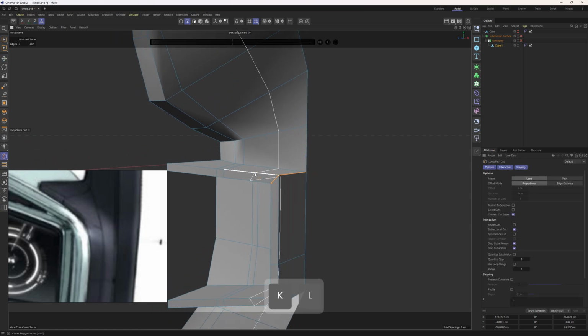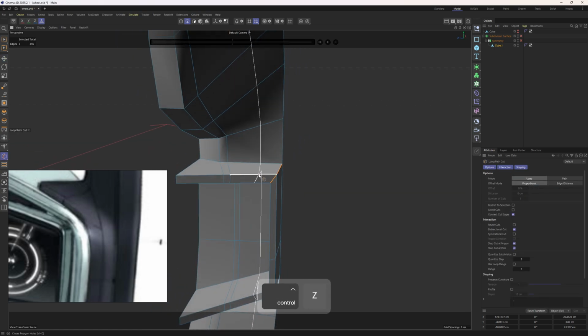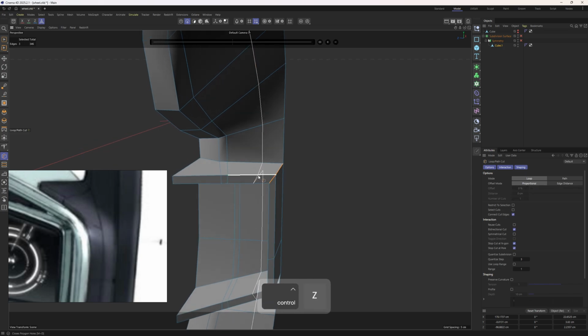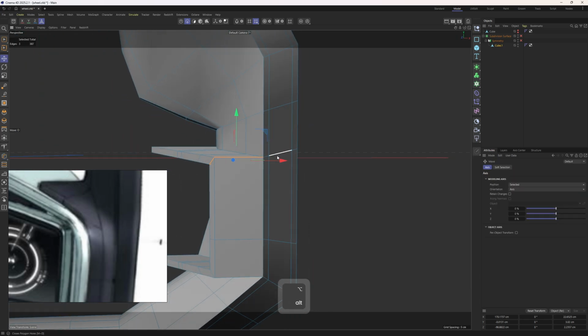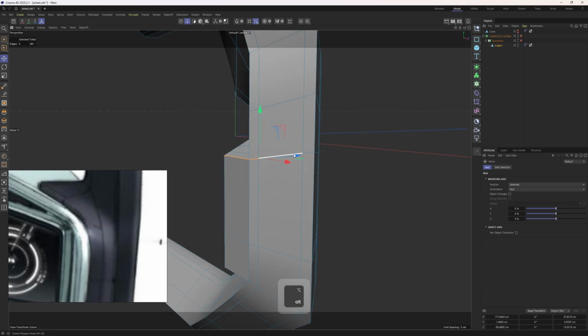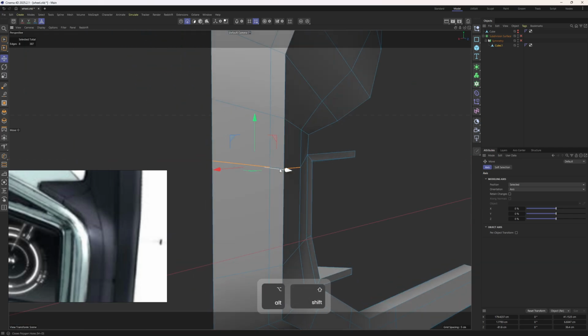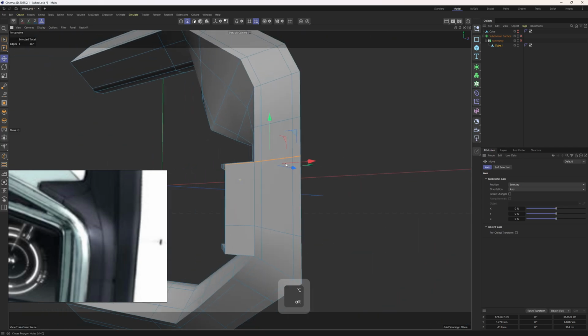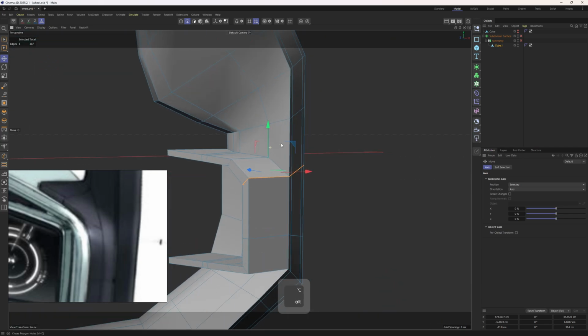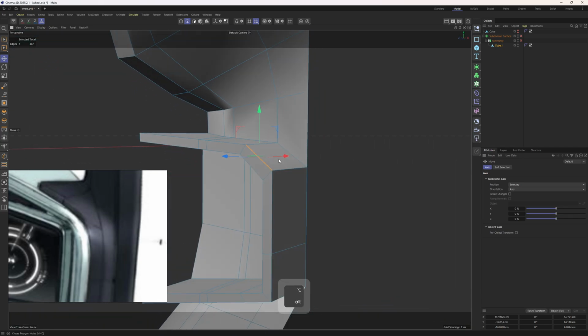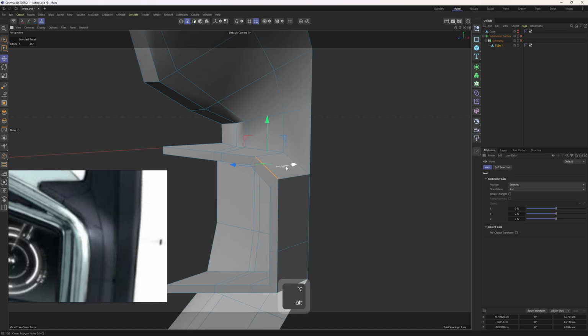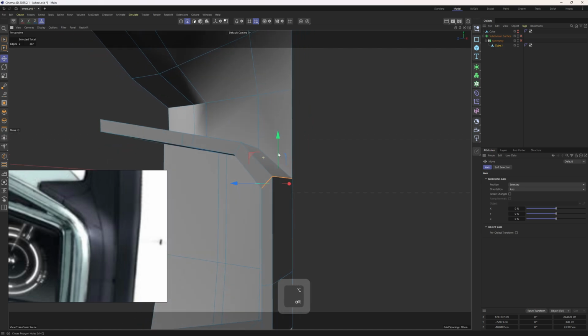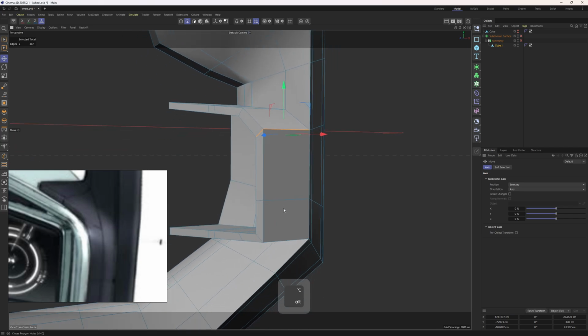But firstly, let's add this one more time. It's supposed to be around here. The more far away the loop is, the bigger the radius of the bevel. So we need something like that. Then I'm going to select those ones. We can also select these ones as well. And move them down. Ideally, the angle of that edge should be 45 degrees. We can adjust it by eyeballing. That seems nice to me.